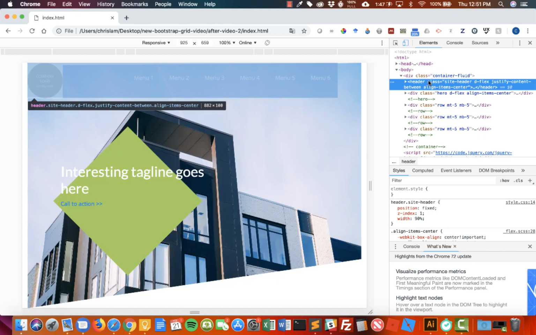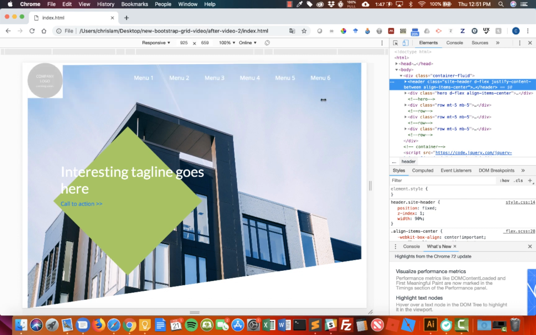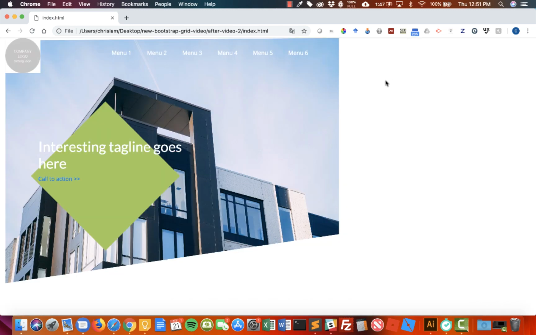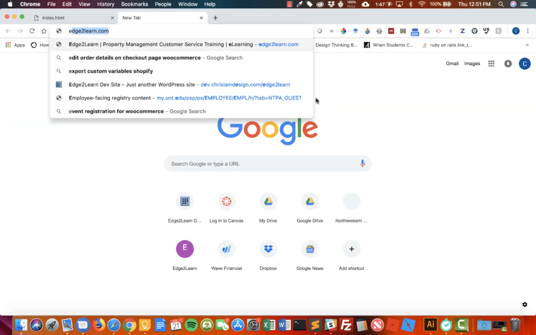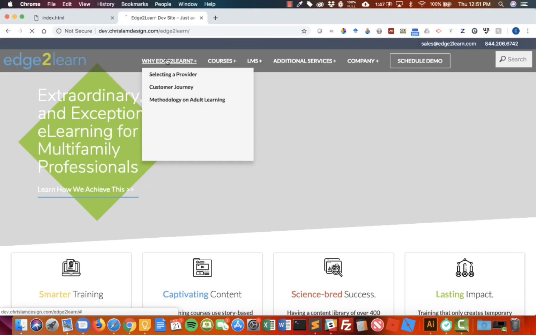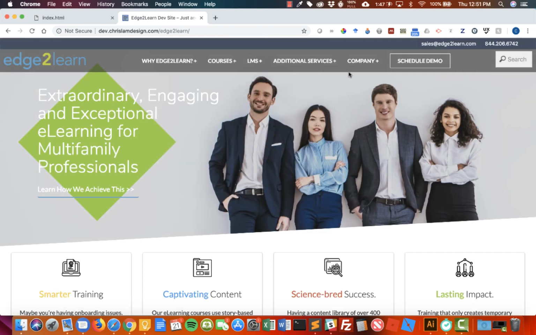So I want to shade this, and I wasn't quite sure which HTML element to shade. I will shade the header class site header. That's what I'm going to shade. And I'm going to just darken it a bit. Let's look at our example site and see what it looks like. Yeah, so it looks like it's darkened a bit with a dark gray or a black overlay.